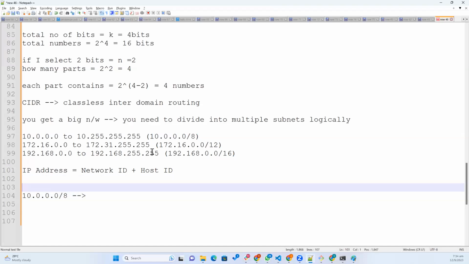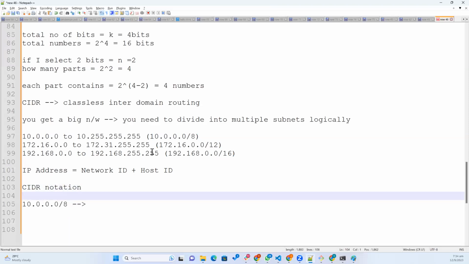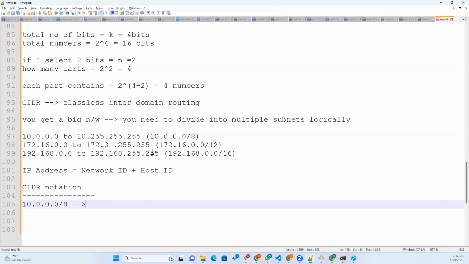Generally, we call it CIDR notation, classless inter-domain routing notation. What it means is the first 8 bits are for network, and the remaining 8 bits are for host.